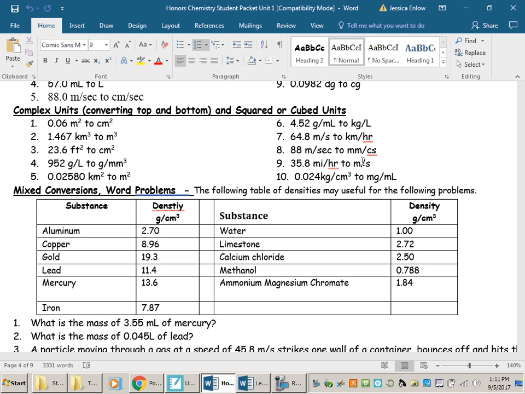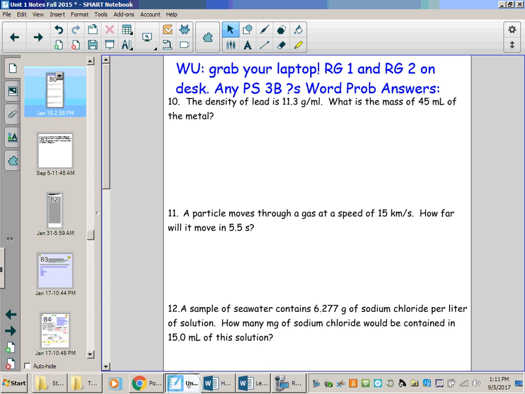The activity is a classification of matter activity. You're taking these little particulate matter cards. I'm going to show you this up here so this actually makes a bit more sense.